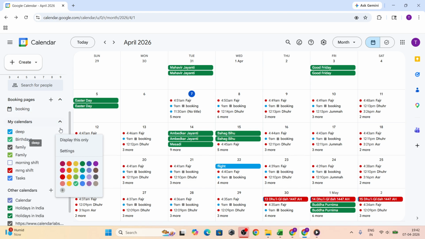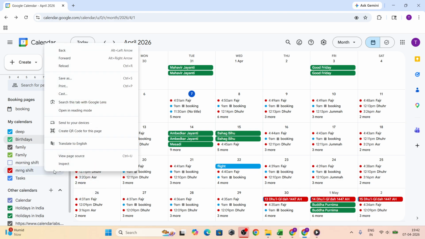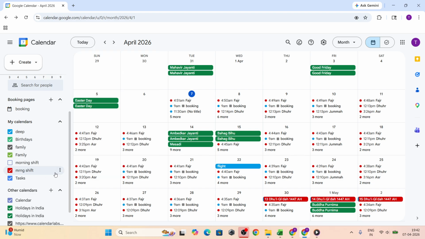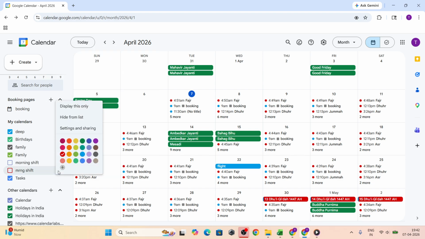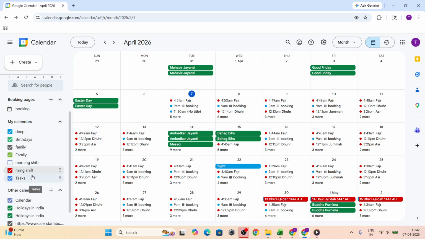First, let's cover the fastest way to undo your last action while you are using Google Calendar on a computer. Right after you make a change, press Ctrl+Z on Windows or Command+Z on a Mac. This immediately reverses the most recent action you took in the calendar, whether that was editing event details, moving an event to a different time, or deleting it.